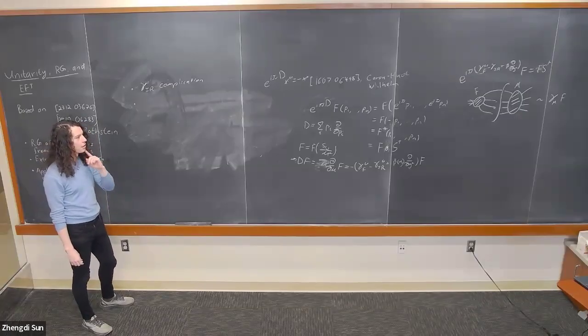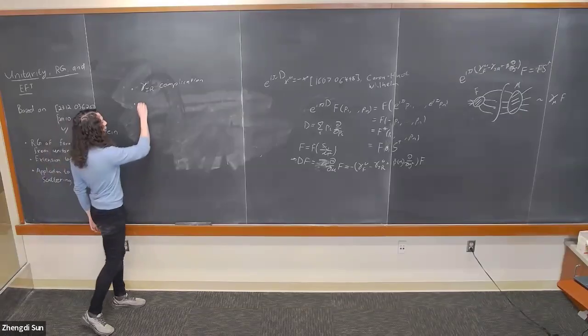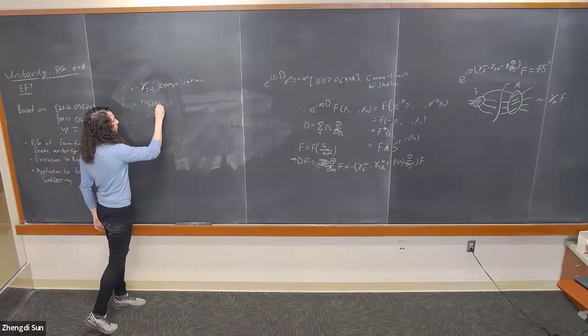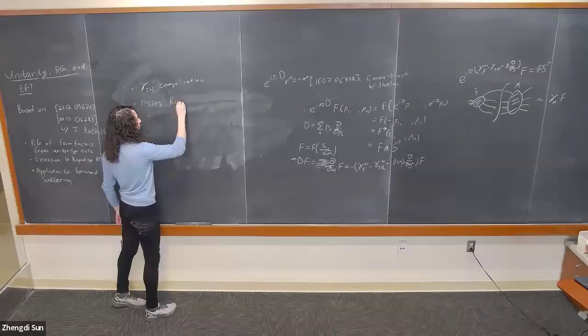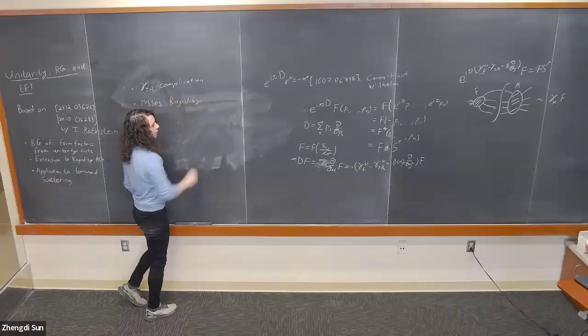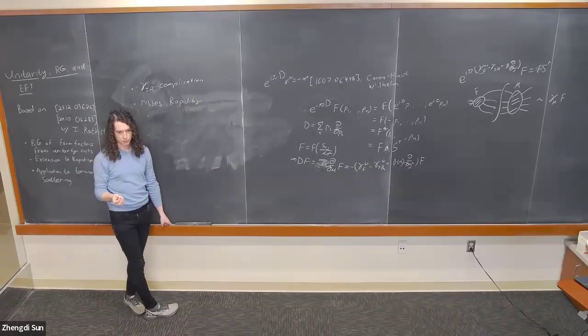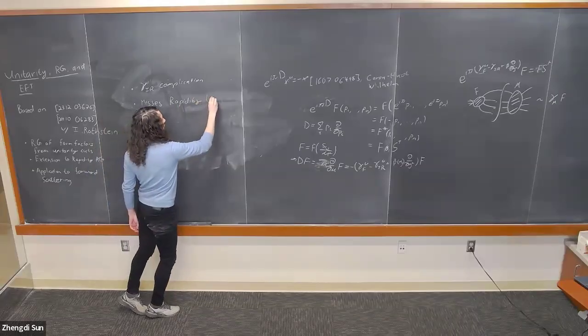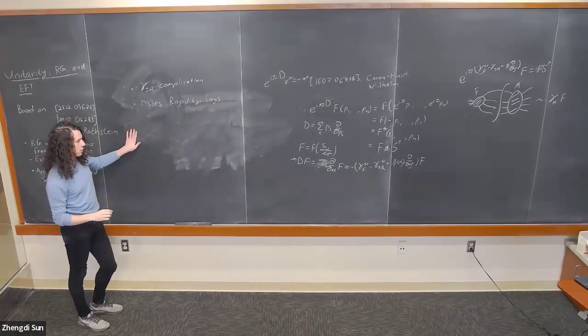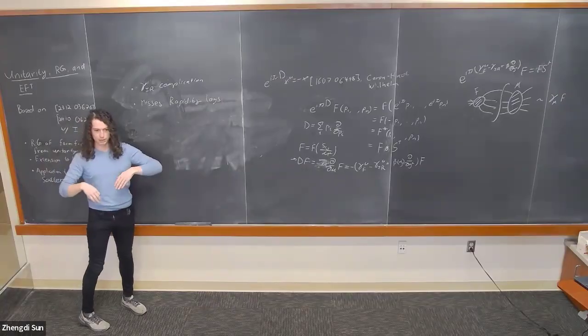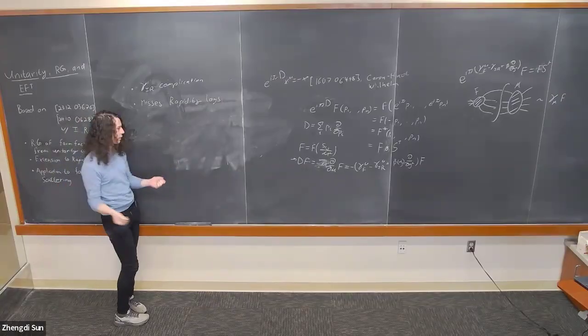So the second and probably the more important one is that this just totally misses any contribution from rapidity logarithms. And if you're not careful, this can totally screw up your computation. I think for form factors this isn't such a big deal. Can you say a little more? Yeah. So to talk about rapidity logarithms, I need to take a step back and talk about a further factorization we can do on these form factors.